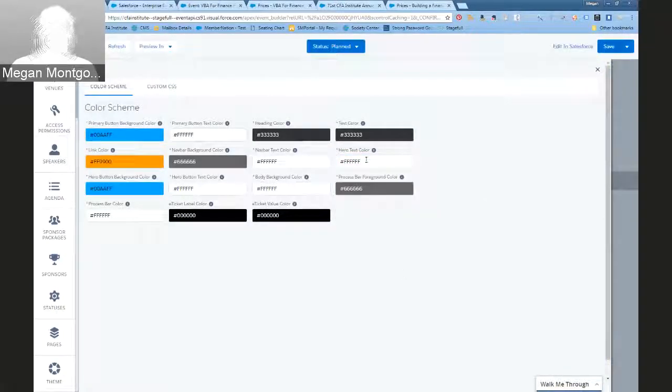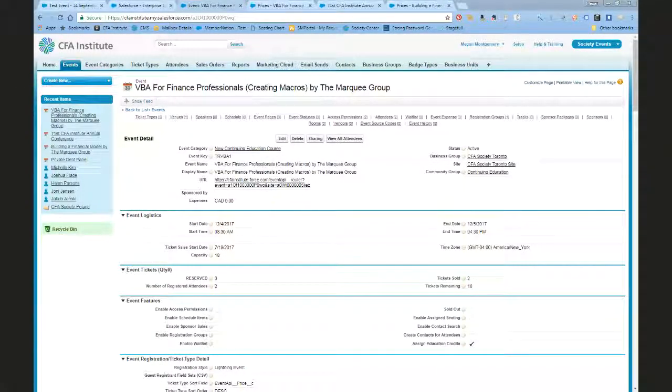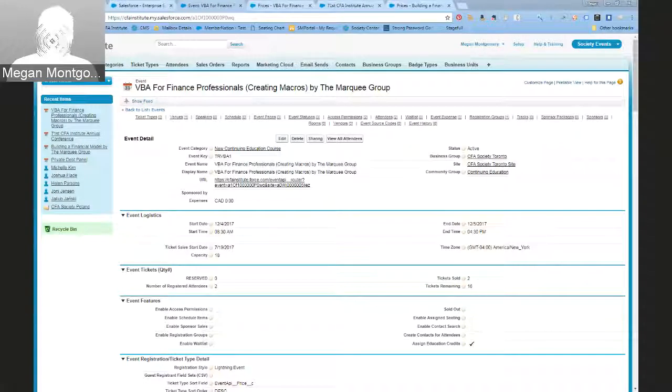So you can see this color is that white color, but if you wanted to change it to be black or some shade of gray in between there, then you could change that, and it would change the color of that text there. So any other questions for me about this or anything else at this point?